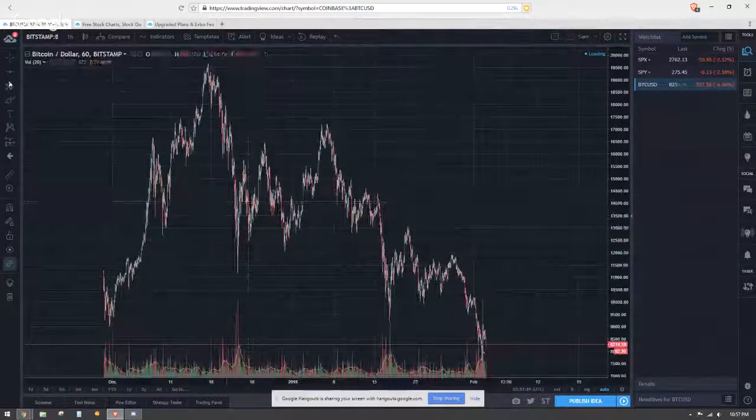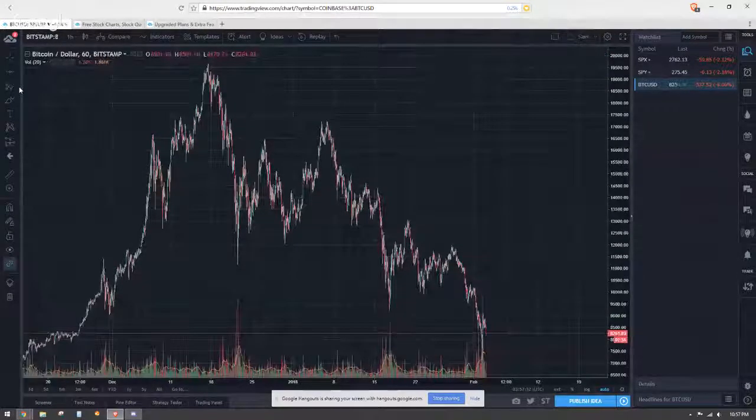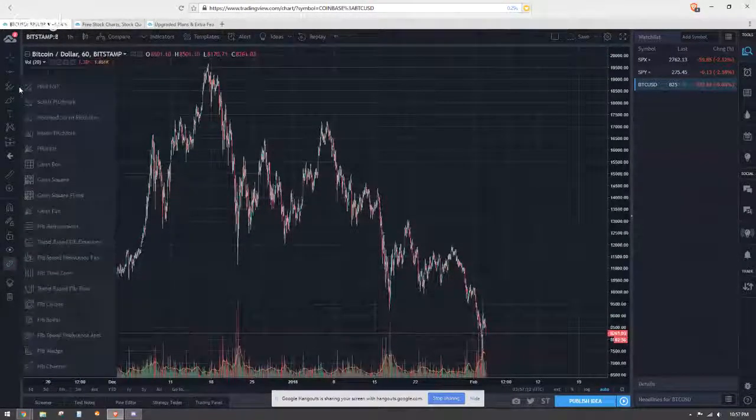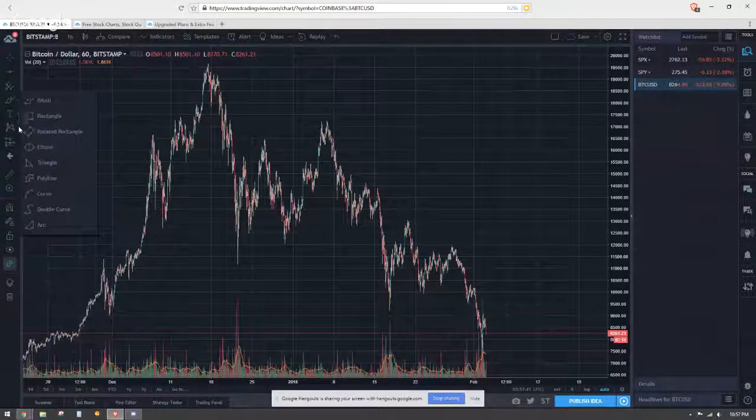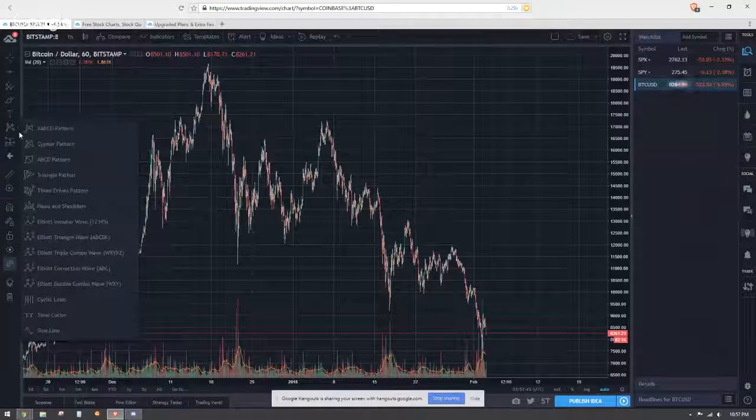As you get into crypto, you'll learn there's a lot of different things that you can see, different types of indicators that you can apply, different tools that you can use. One of them that I use pretty frequently is, I don't know if I can find it.